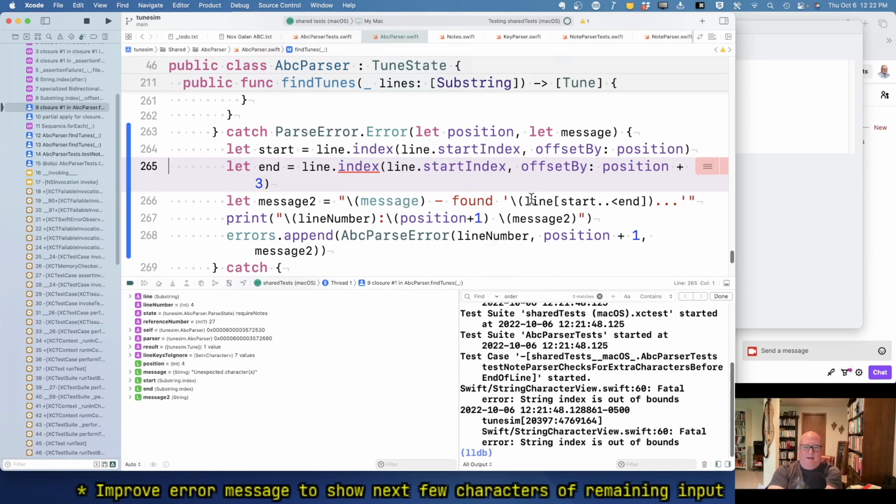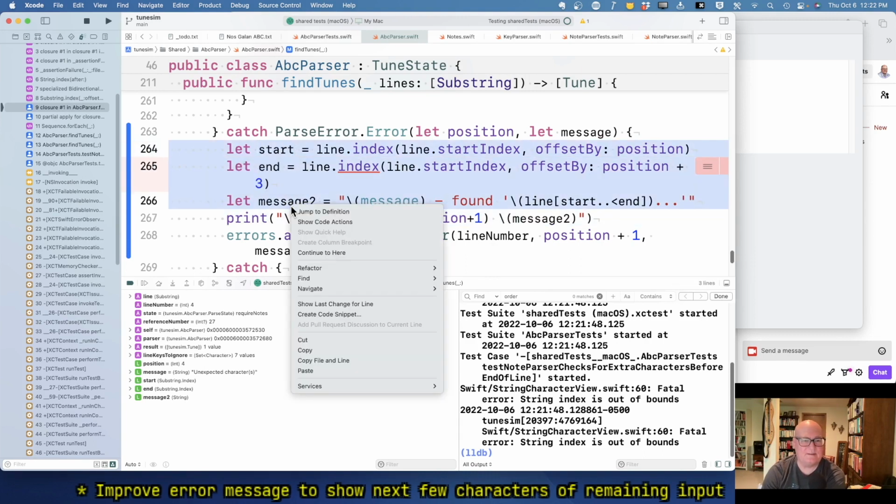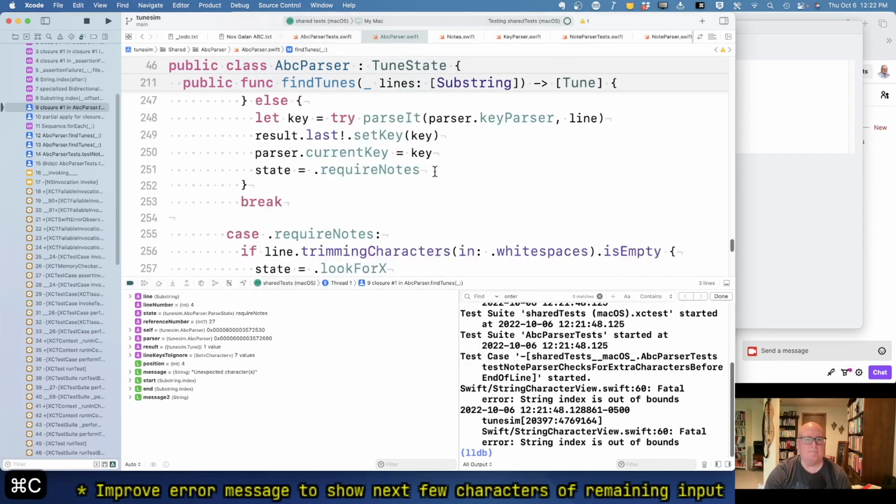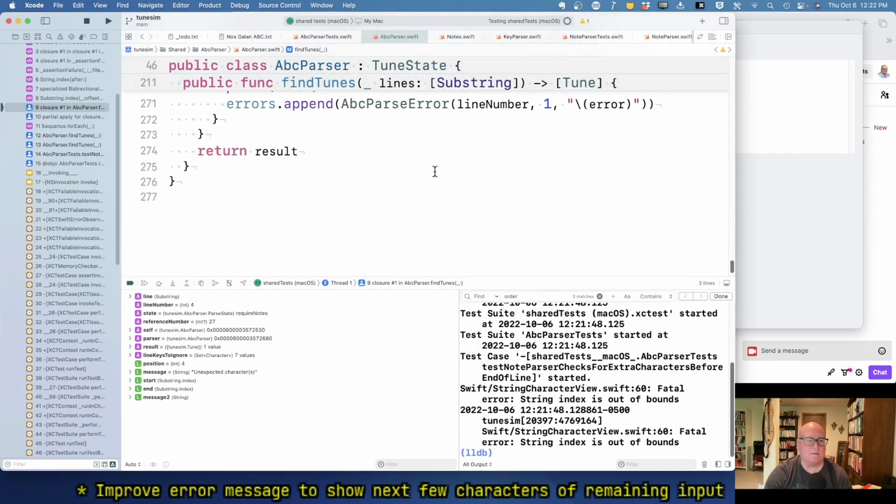The thing is, I want the 3 characters starting where it is, but if there aren't any characters, or if there's not 3, then I'll take what you got. Okay. So let's make a method. I'll put it down here for now.